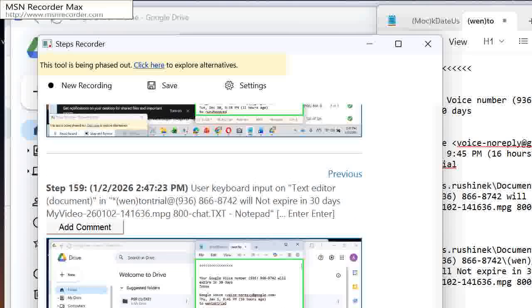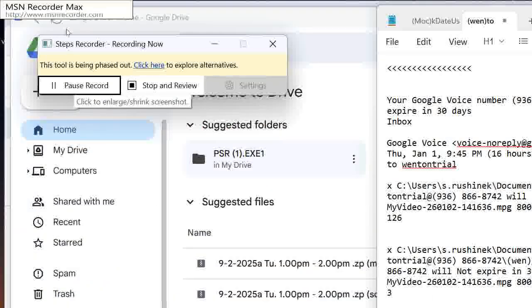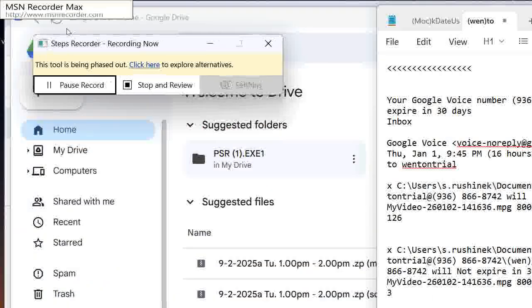And then I scroll up the file to see that last entry was step number 159. In other words, there were 159 steps, including the last one, number 159.